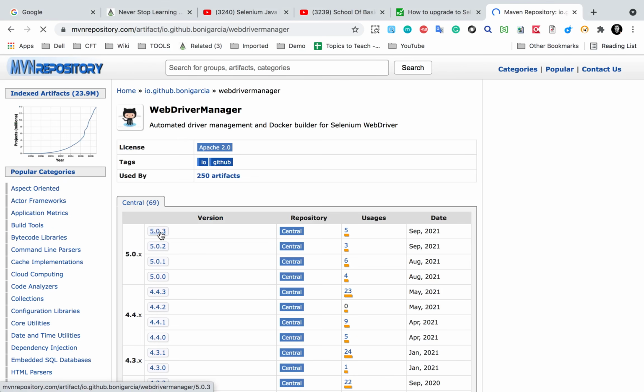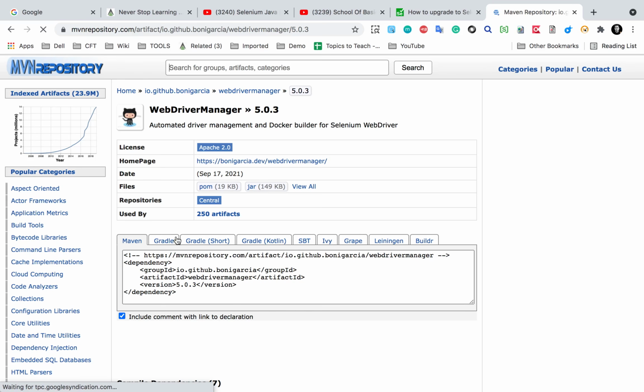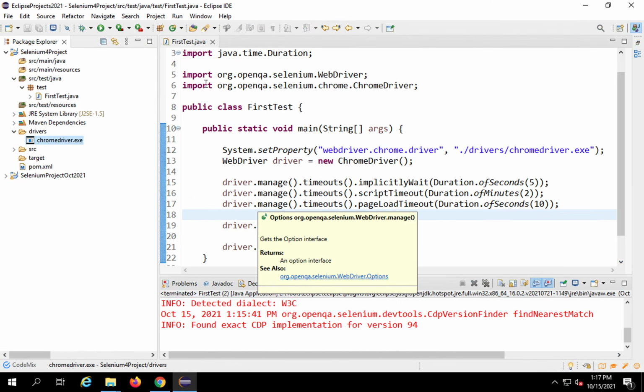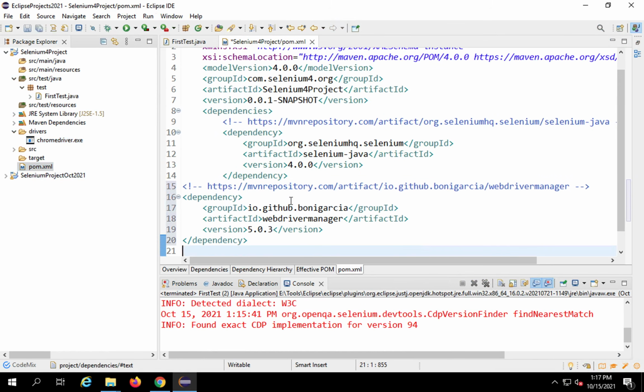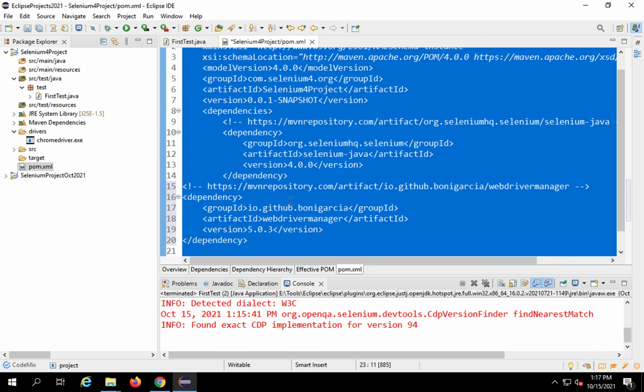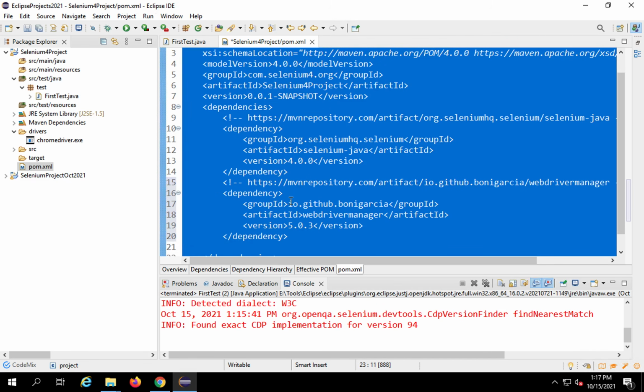This is the latest version. I will go here and I will just copy the Maven dependency and go to your pom.xml and just add the Maven dependency here, and I will say Control A to select everything, Control I to correct the indentation, and save, Control S.